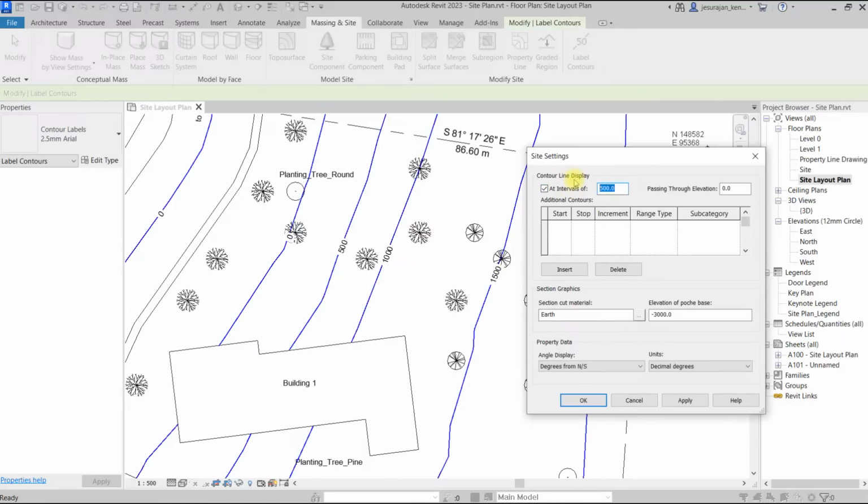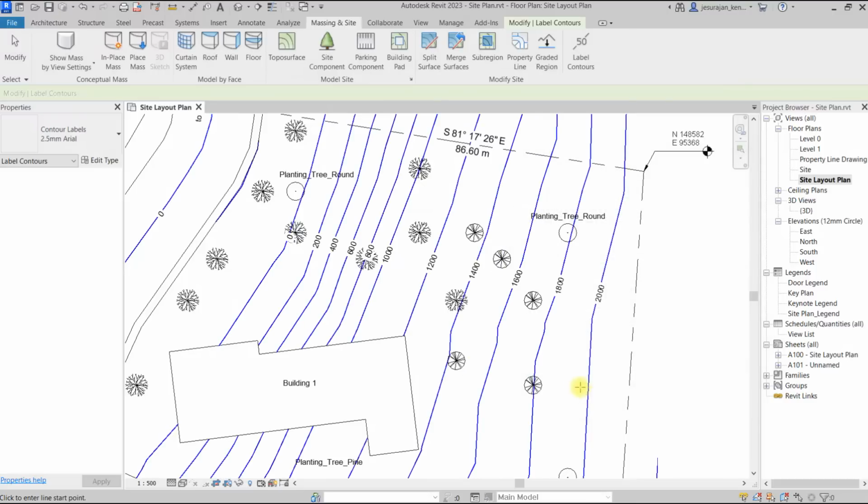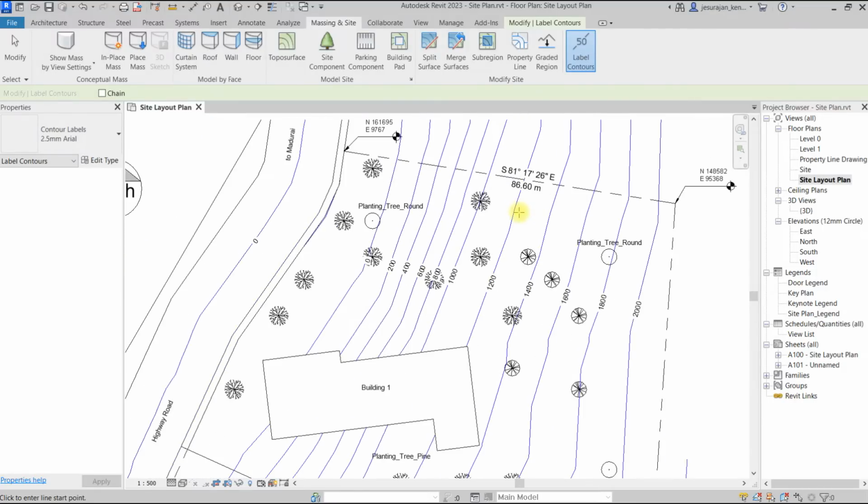In case I change this value to 200, and say OK, you can see all the 200 incremental lines are drawn. So all the 200 contour lines are visible now. This is how the first settings option works, and we have another option also.